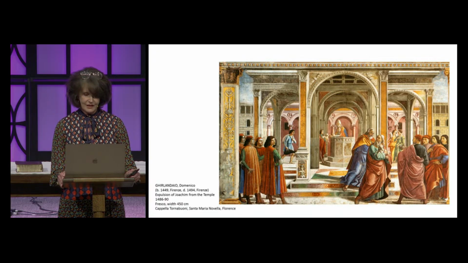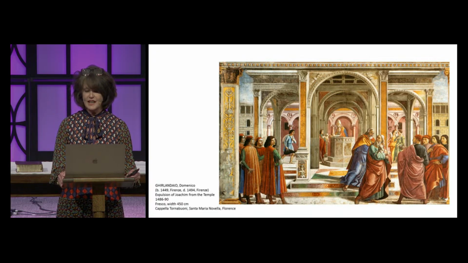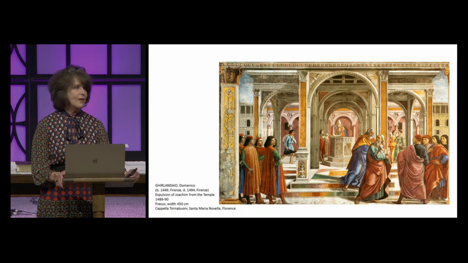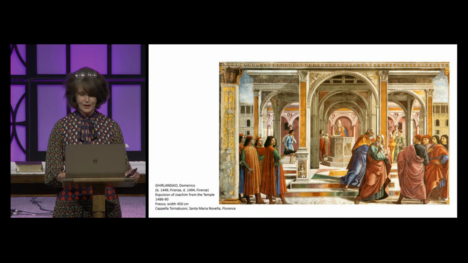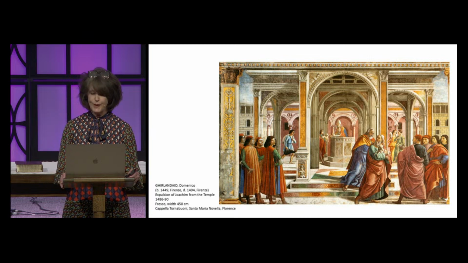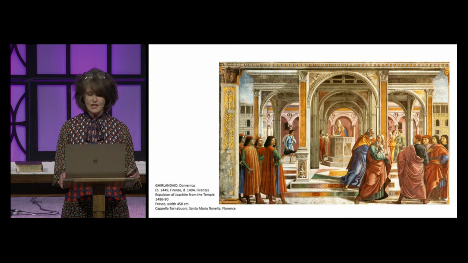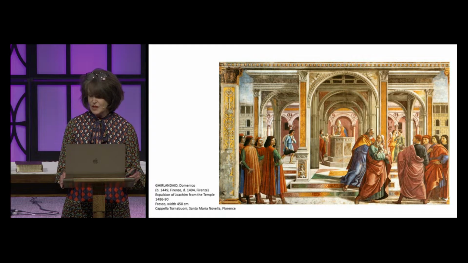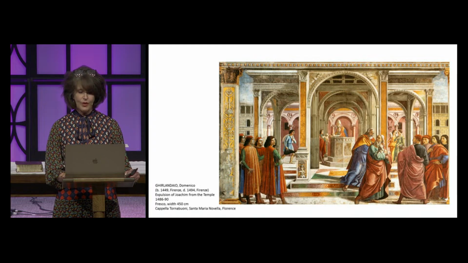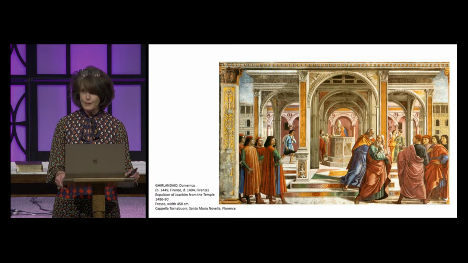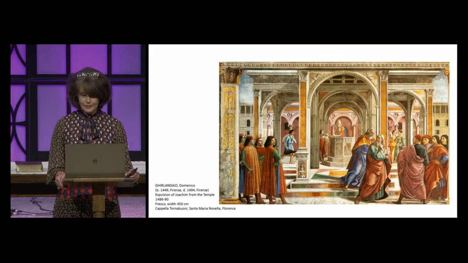The narration of the story of Mary starts at the entrance to the chapel with the expulsion of Joachim from the temple, and that's what we're looking at here. The setting is very typical of Italian Renaissance painting. You've got the round arches, the polychrome marble, symmetry, and the vanishing point perspective that were so important for the Florentine Renaissance, which was preoccupied with making 2D space seem real.